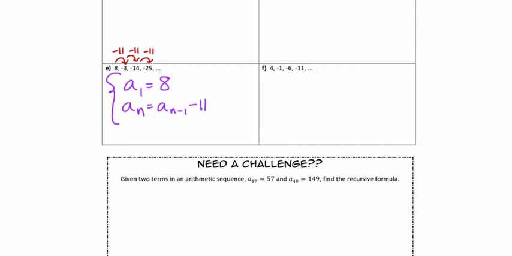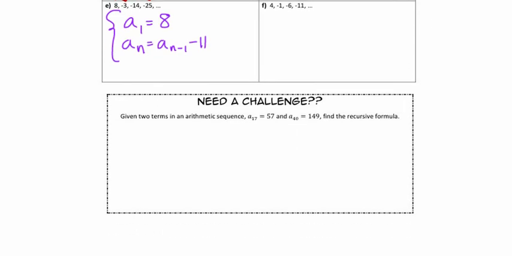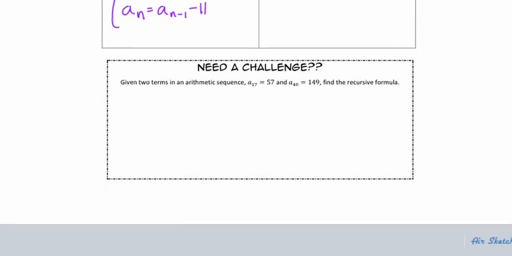Again, I'm going to leave the other 3 problems for you to try. I'm also going to leave this challenge for you. It's pretty neat. I think you should try it. But at this time, I'm going to go ahead and recap. Then you can use the rest of the time that we have left in the period to try the rest of the examples and catch up on any homework if needed.